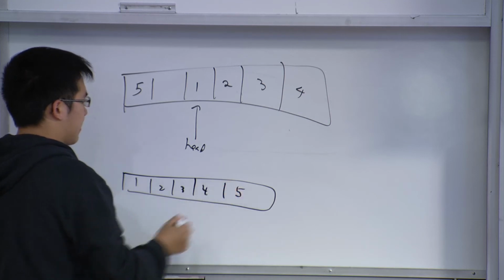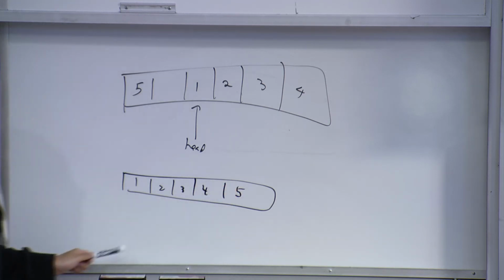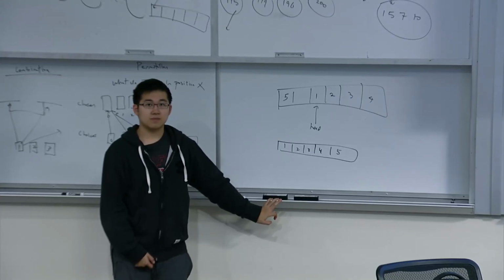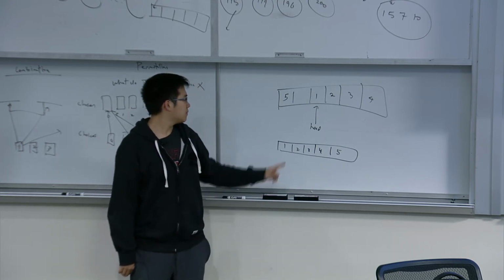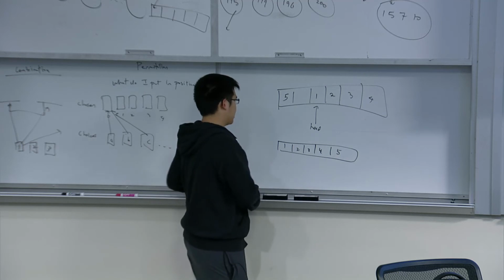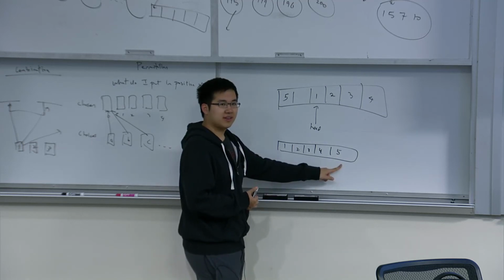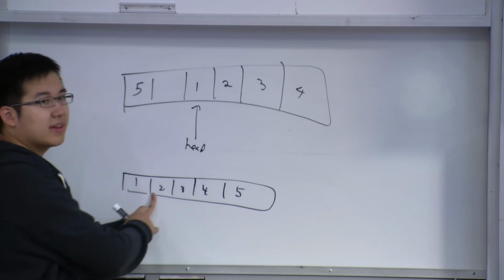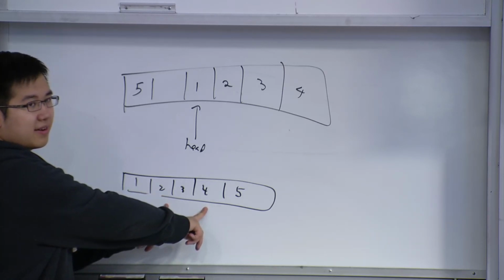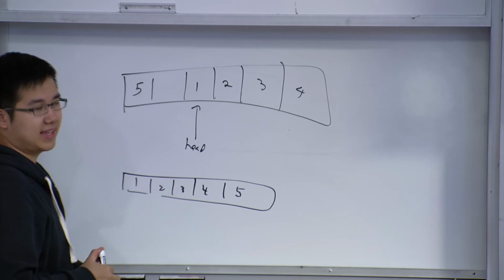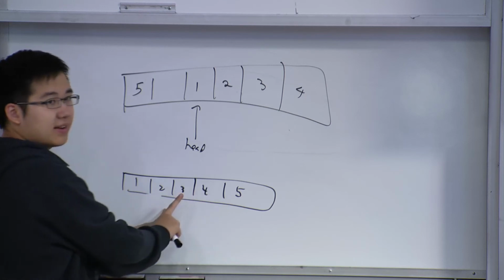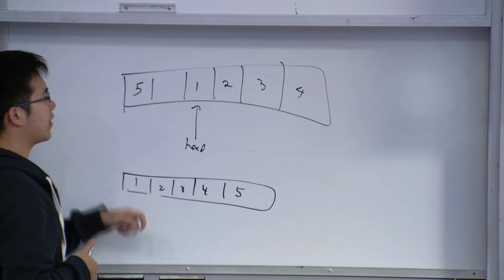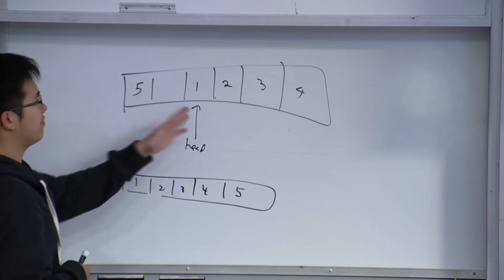How would you reverse this array? Swap the positions of 0 and the length minus 1. Right, so you'd swap position 0 and position length minus 1, and then swap position 1 and length minus 2, and 2 and length minus 3. And if those are equal, don't do anything. So you just go from 0 all the way up to size divided by 2 and swap like that. In this example, it's harder to find where to swap because it's circular.